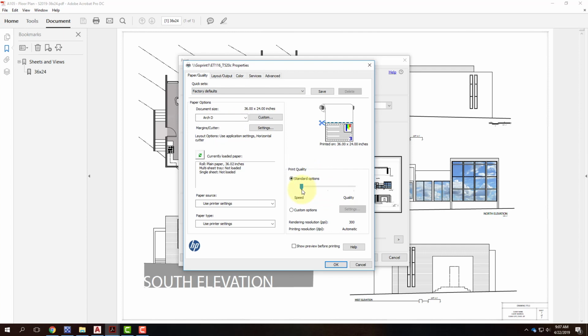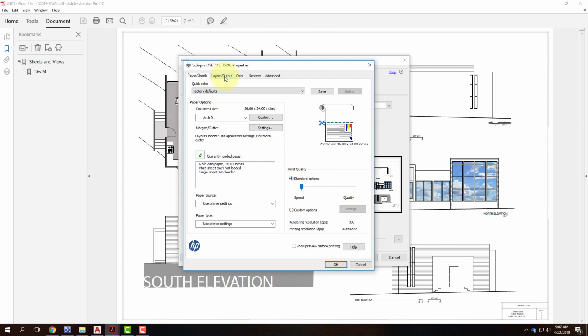Print quality, for our purposes, you can use speed setting. I don't need it to turn out perfect. I just need you to have a print come out. Furthermore, if you wanted to change it and do it in black and white, that would also be okay too. Like I said, I just need the documentation that you were able to do the print in the first place. So that's set up there.